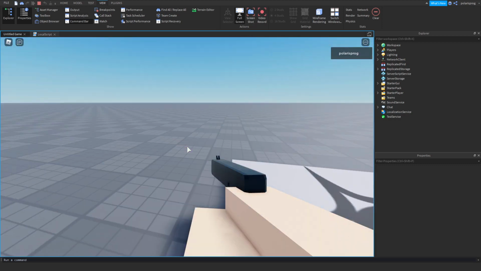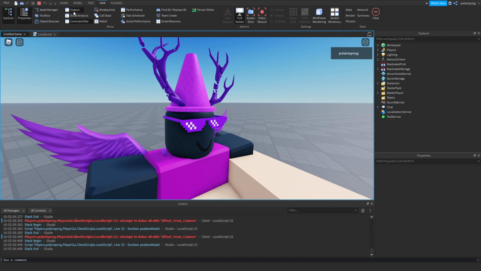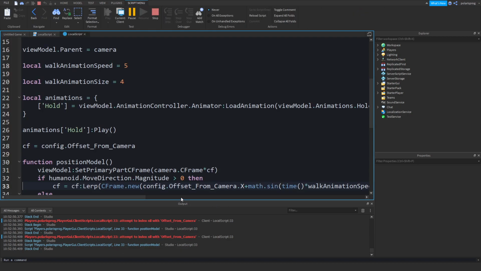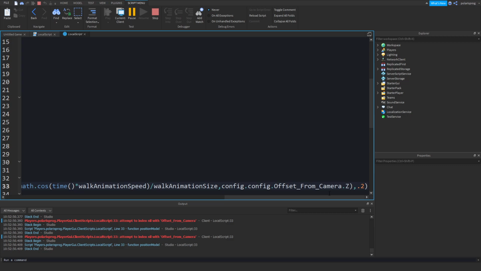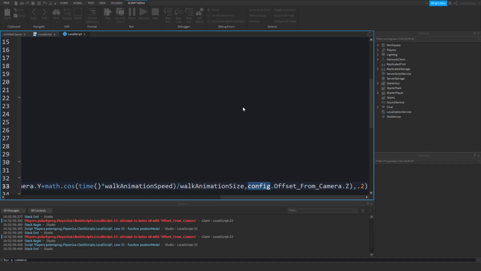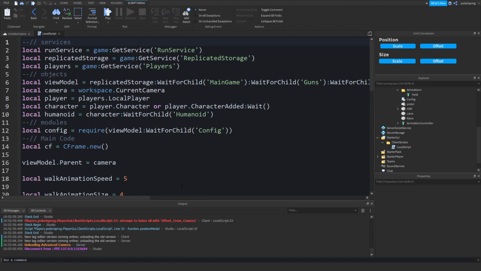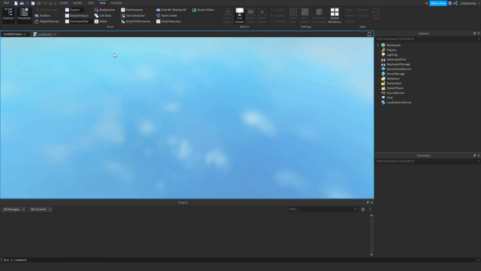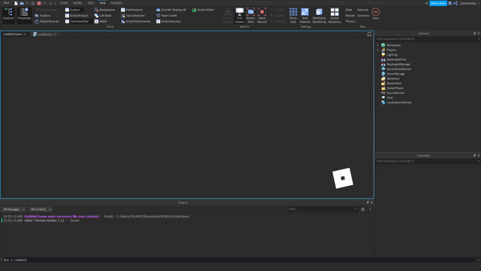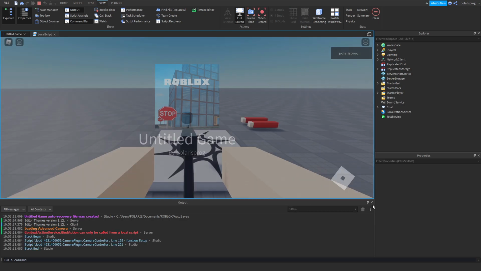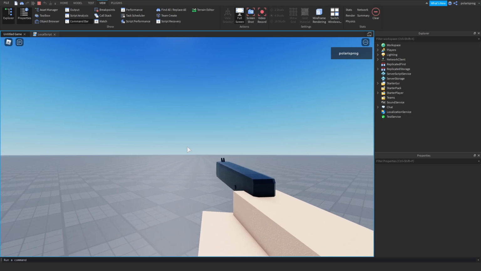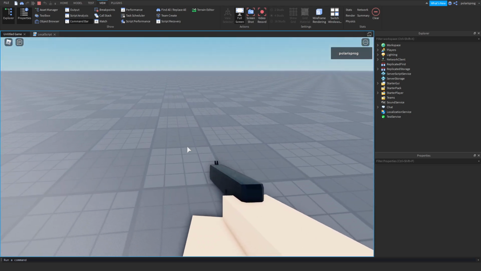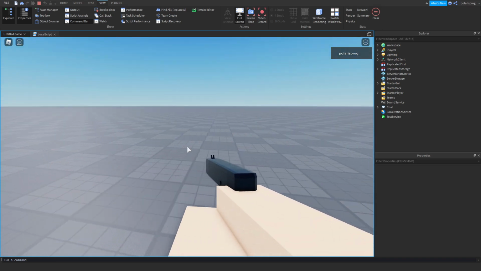I think something is collidable. Okay, so we have a problem. And I think it's very easy to fix. Okay, so much easier to fix than the other problem. So all I had to do is to put config 2 times, and now it should be fixed. Let's recheck the script and see if it's fixed. Okay, so that should work this time. And this should look buttery smooth. And as you can see, it looks really nice, very smooth, and it looks just great.